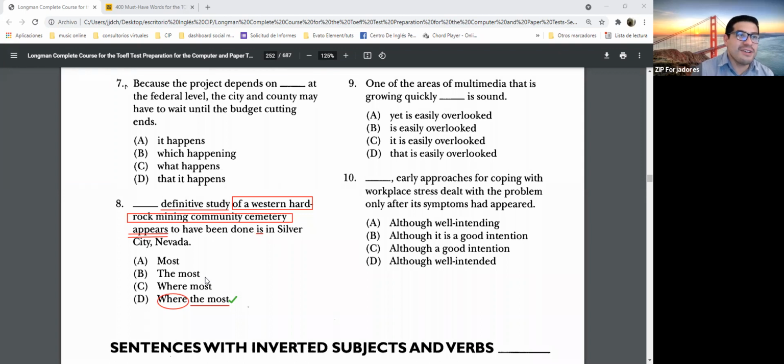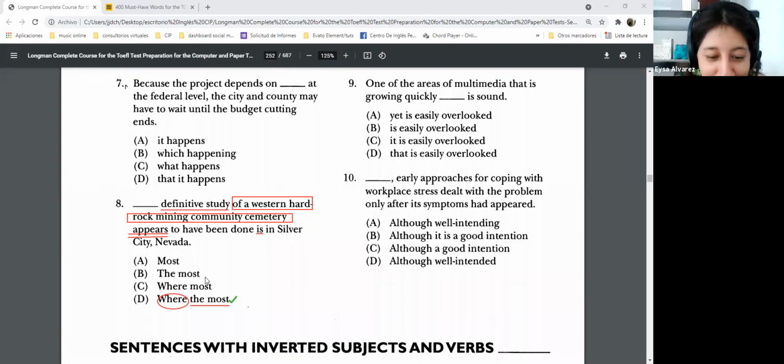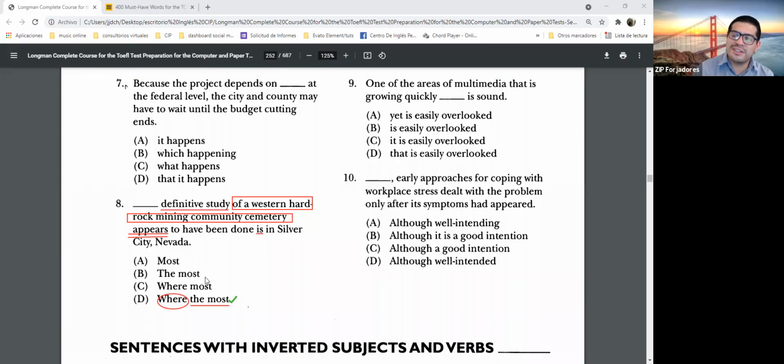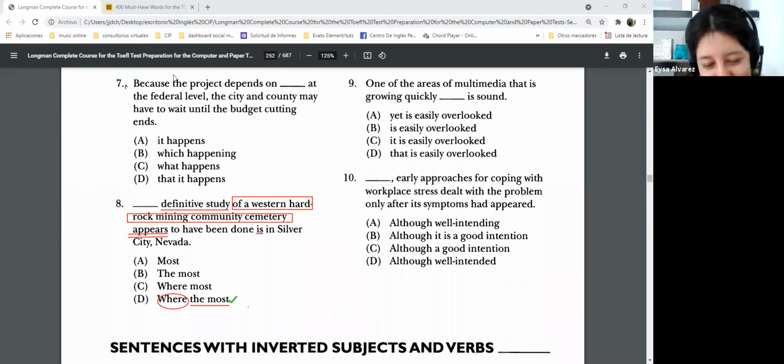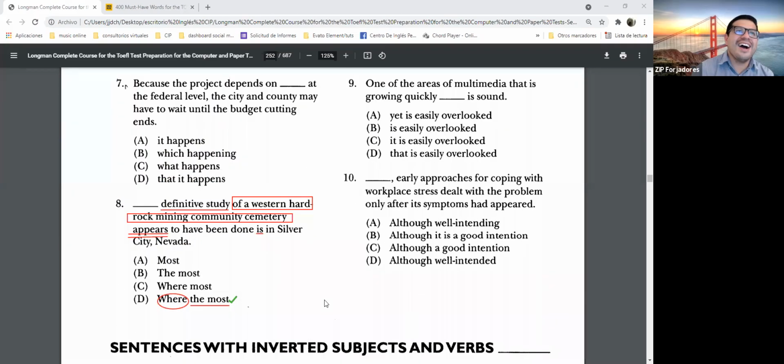Or it could be a WH question, but we don't have an inverted subject. Could it be a noun clause connector or no? It's no, because it's just who, what, and which, right? I have what, when, where, why, how. Whether, if, that. Yes, you're right. I forgot about that. Yes, it's a noun clause connector. So that means that this is the subject. That's why we don't need a comma.